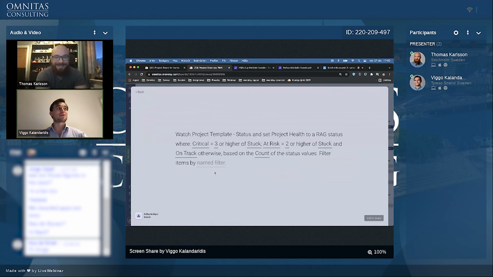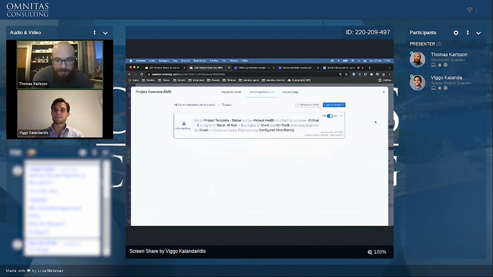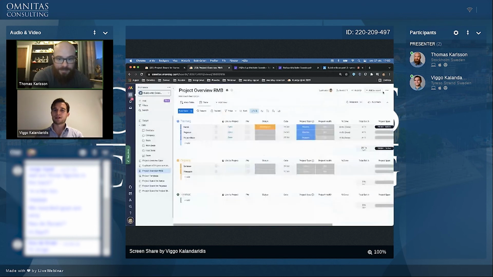You're totally correct. So we don't even need to select ongoing or done here in the overview board. It will have to be automatic. Yeah, definitely. And this time we will not filter by anything, but we could have one health per phase if we want to as well, as you can see here. All right, cool. We add this to the board. Good. And then we go back here and we will see the magic happen.